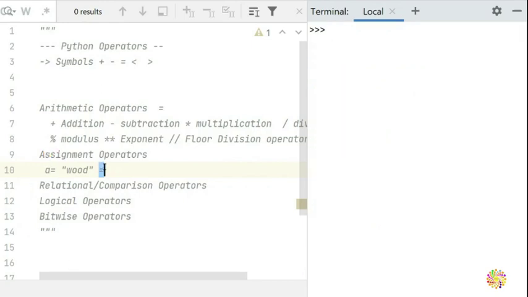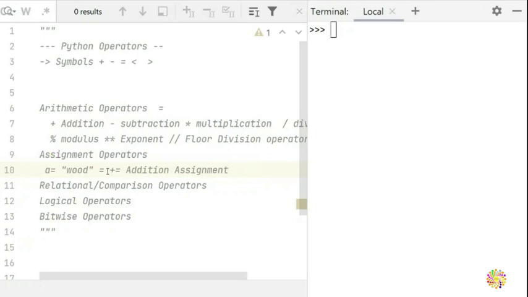So this is the assignment, and we have others. If you see plus and this, that's addition assignment. That's addition assignment.